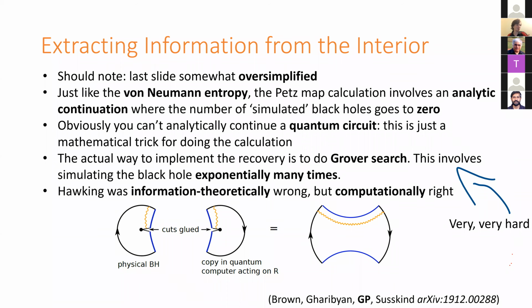You know, the calculation with the piece of coal will not involve an interior. It will not involve wormholes connecting together to interiors. Now you can question how we should interpret this calculation, but it is indisputable that the calculation gives the right answer and involves this information being in a smooth interior, and then that smooth interior getting, because of just dynamical quantum gravity effects, connected through a space-time wormhole to this exterior simulating system.